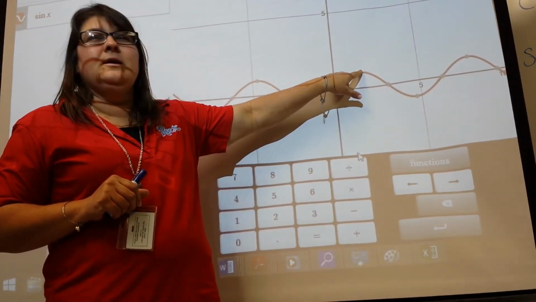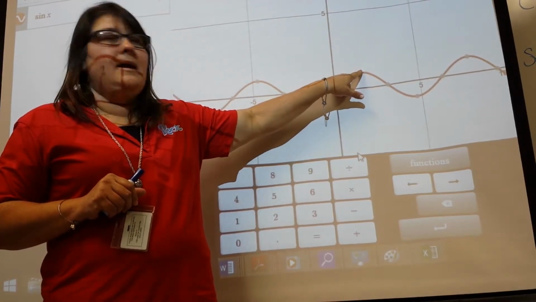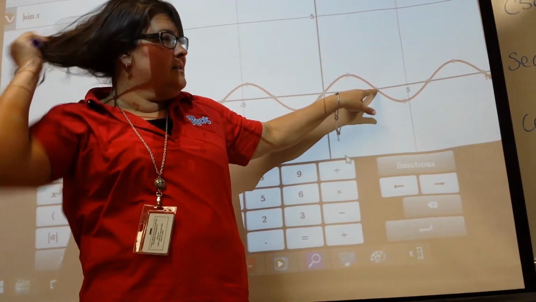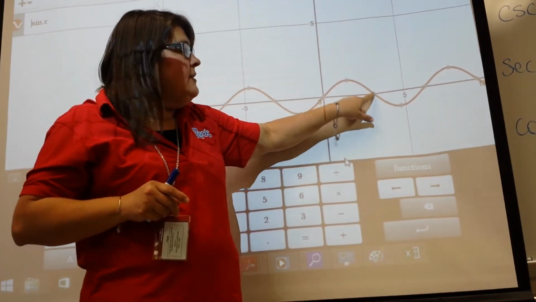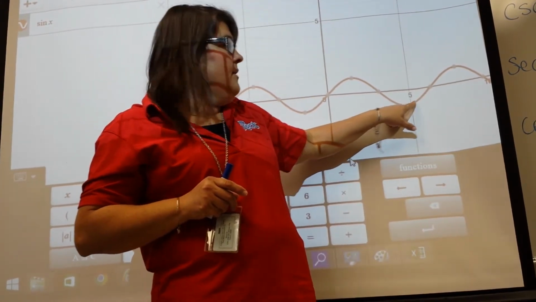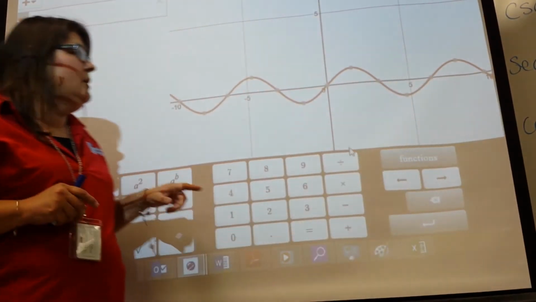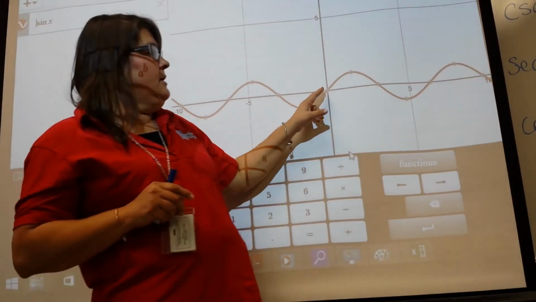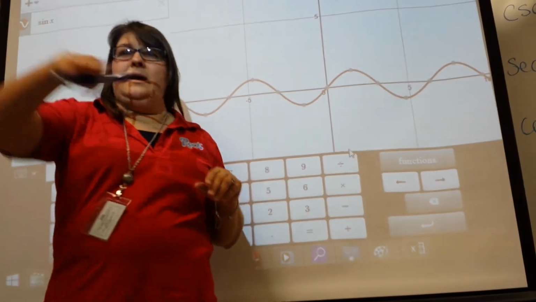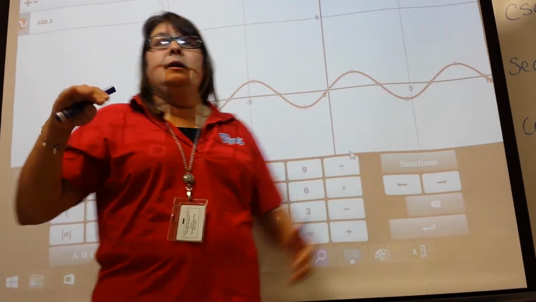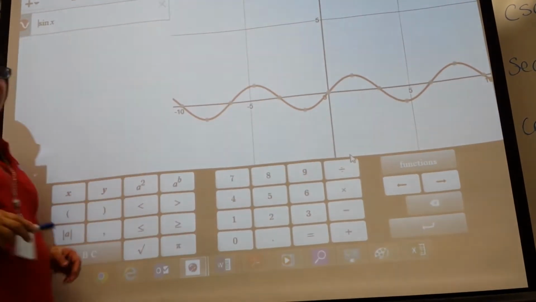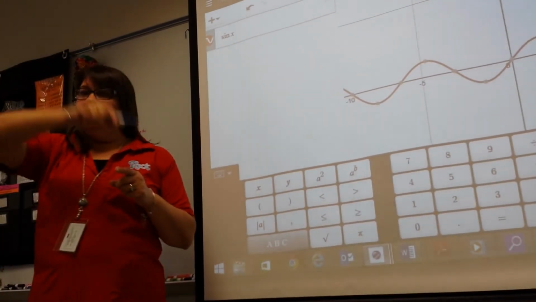And where does it hit 1? At 90 degrees, right? And then it starts to go down until it hits 0. When does it hit 0? At 180, right? And then it starts to come down until it hits, at 270, -1, and then it goes back up, okay? And so what you have is what we call one full period of sine. One full period of sine, okay? Where it goes up, down, up until it meets where it starts over. And then if you go backwards, it's actually going backwards on the unit circle, okay?